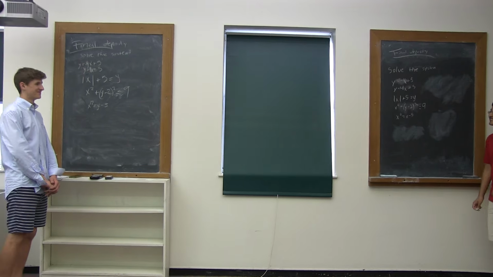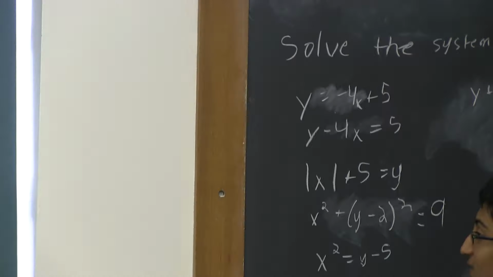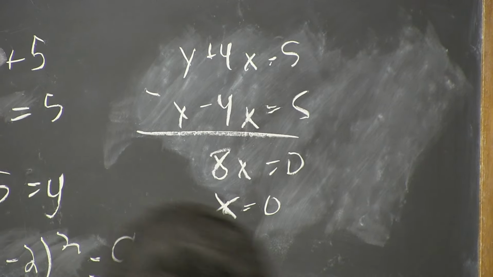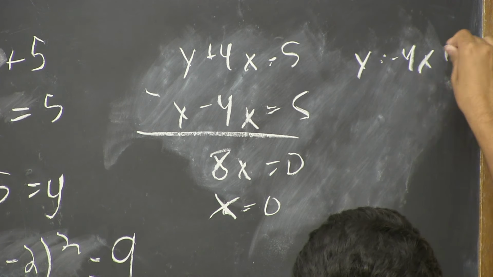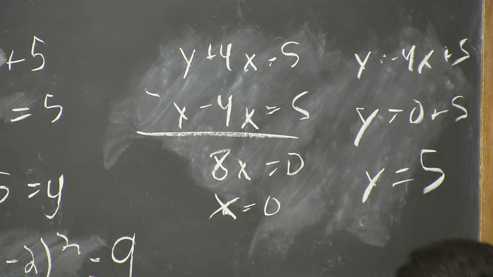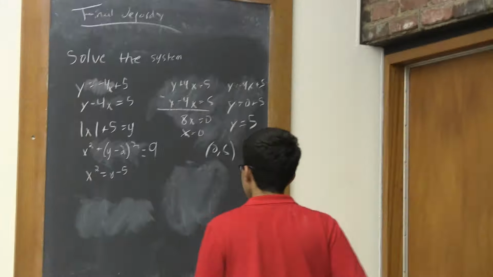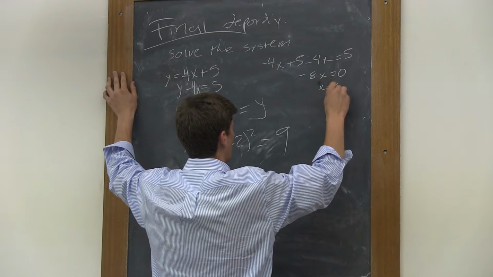Now we're up to Final Jeopardy, which could decide the game. It is a simple solving of systems. So pretty much what's going on here is they both started out and they're both going to find the solution for the first 2 equations, which were perpendicular lines, I believe. So they're going to find the answer for that.